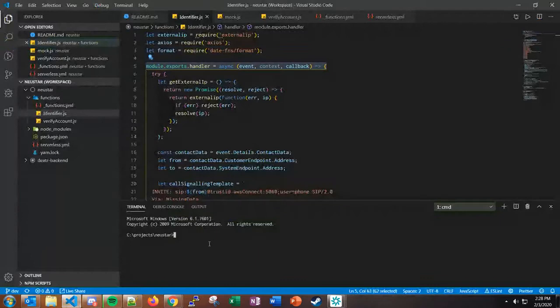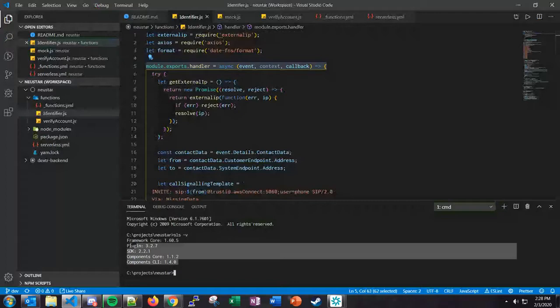In your IDE, let's make sure you have serverless installed. So in your terminal, do SLS space --v maybe -v. Yeah, do one of those. See if you get any output.